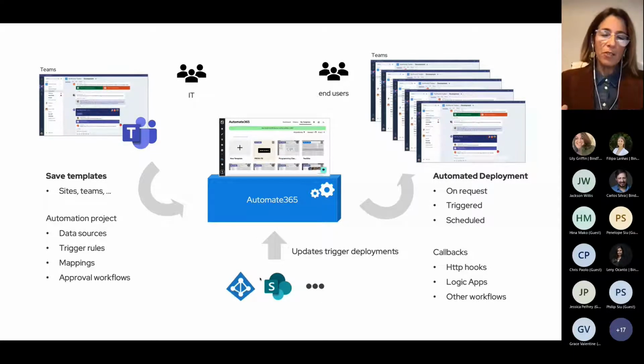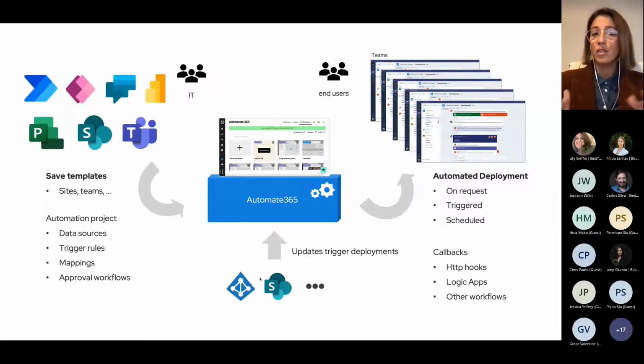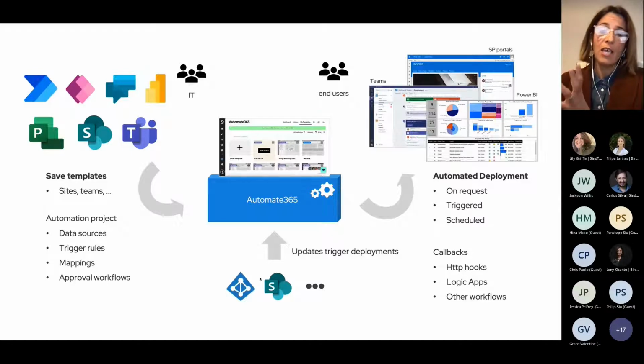Let me also share with you that this tool, Automate365, is not only extremely powerful for the creation of teams and content in teams, but it is also extremely powerful for the creation of other workspaces that lie on top of Microsoft 365. We can be talking about automating the creation, for example, of SharePoint sites, of Power BI dashboards, or of Microsoft Project sites. And this actually allows the bulk creation or the automated creation of other types of environments.